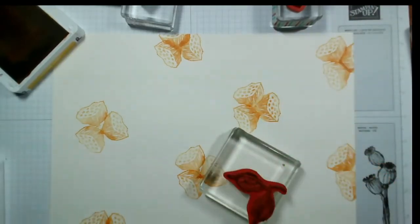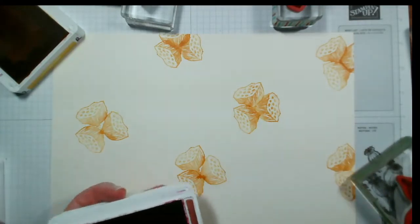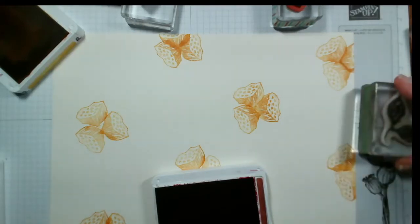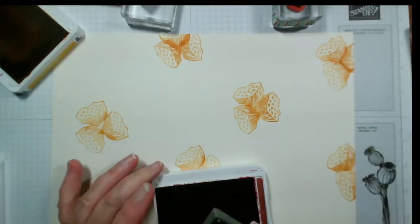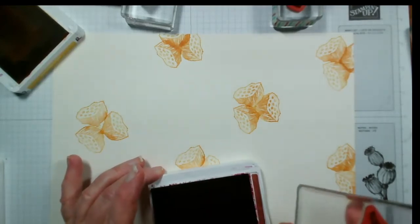No, they weren't the class in a box. I'm sorry. They were basic white card, basic white envelopes. So useful, but not as useful for my classes as it could be. But never mind. I'm pretty sure everything will arrive next week.